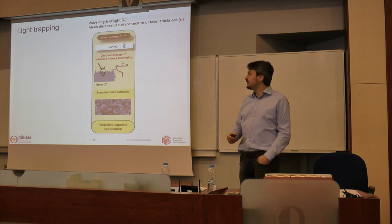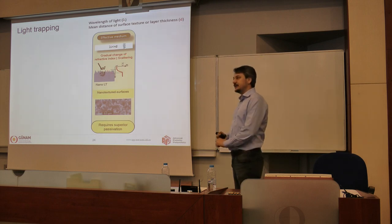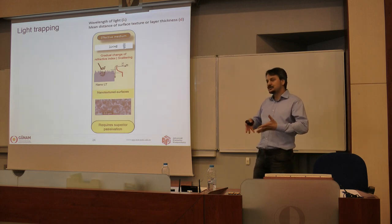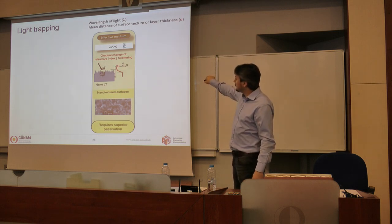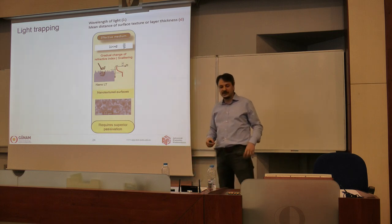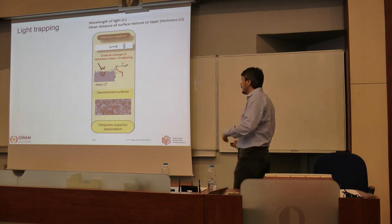And the third one, which is extremely efficient, is called the effective medium, where the structures on the surface are much smaller than the wavelength of the light. Then this is called the effective medium. This is like the frog that I showed you. The light reaches the surface and then sees a material which is like 99% air, 1% material. Right? So it's like, okay, it's good, let's go in. And then the material is increasing, the refractive index is increasing. At the end, the refractive index goes from 1 to 3.5 for silicon. But since this changes gradually, the light actually doesn't reflect much on the surface, but it's scattered into the material, and this requires surface passivation. So what it means is, the surface area increases, and the collection efficiency typically decreases on those materials. I'll come to this as well.